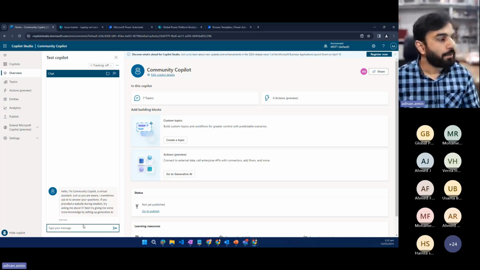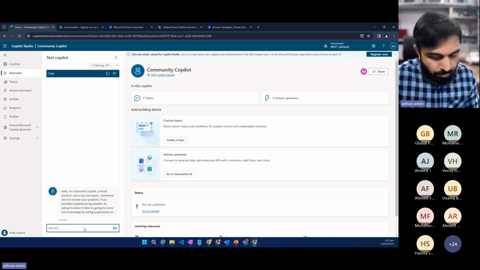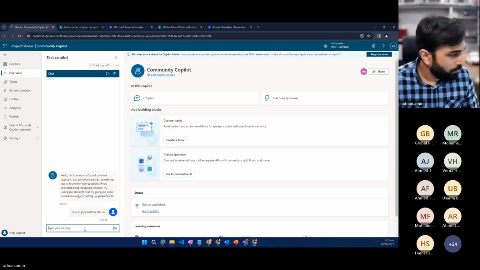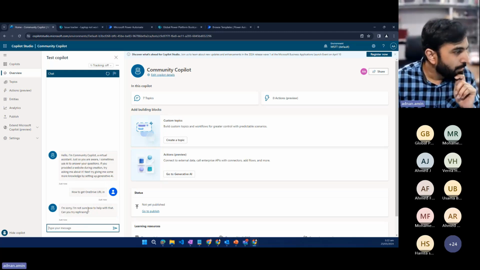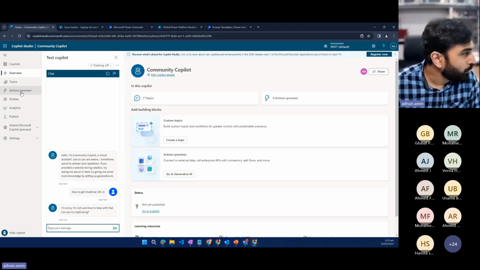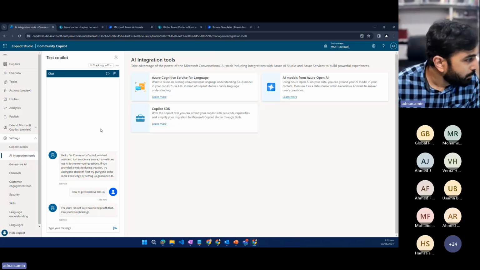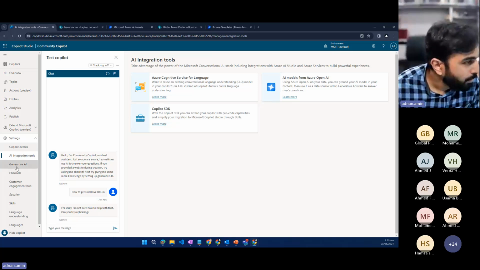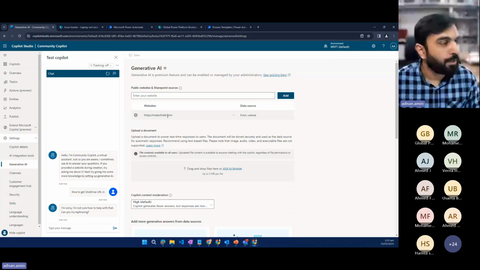So I'm just directly checking on the Copilot here. Let's see. Something is not pulling the information right now. It should pull the information. Let me check here on the generative AI. So it's properly set up here.